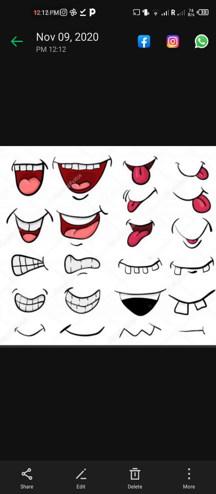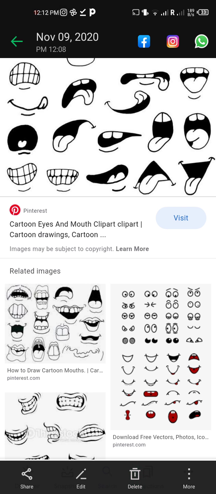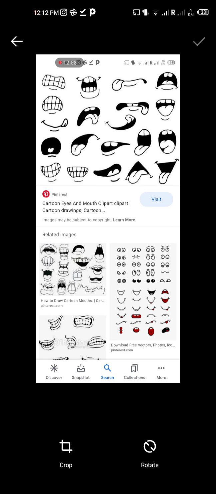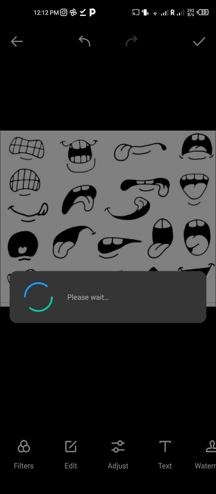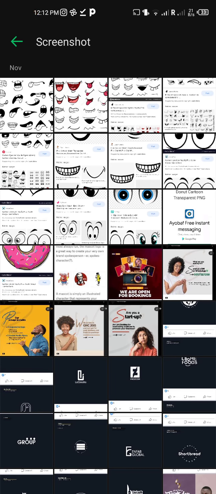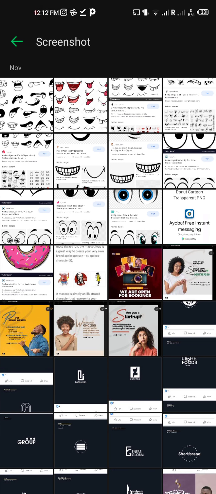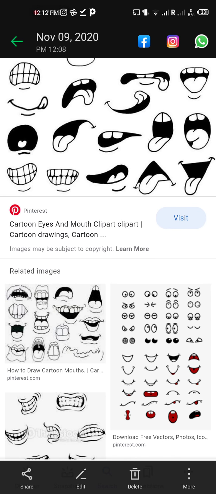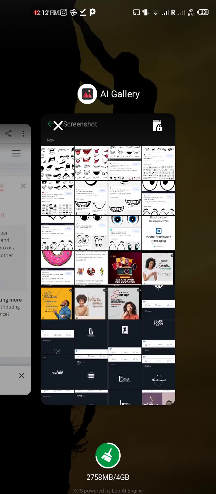So I'll just crop others also. Crop this one too. Let me crop that. So you notice that when I go back there now, it will be able to remove the background. So take note of that when you're making your designs. I think we've done that. What else? I think it's okay like that.